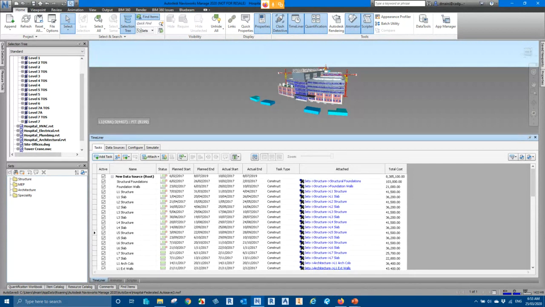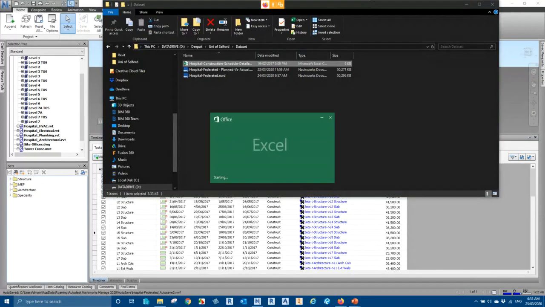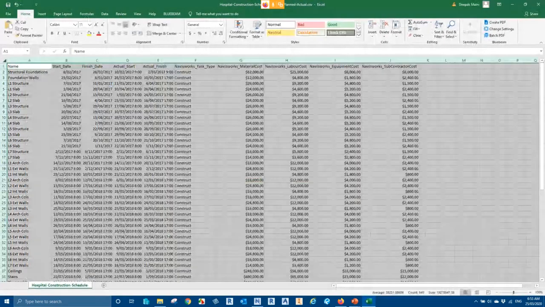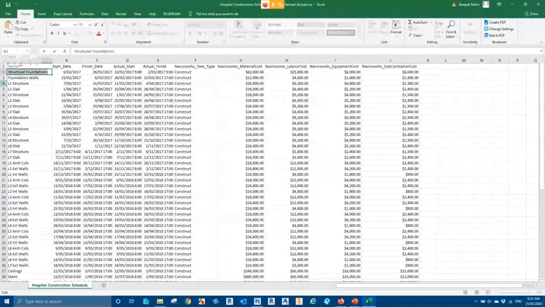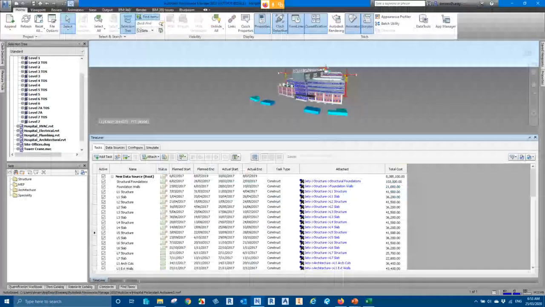Yes, absolutely. And this is a very, very common problem that we face. And the reason is because nobody is going to name their models or layers to match the task names. So what I strongly recommend is to create search sets. And normally what I do is I tell everyone to go into the schedule and then copy the names of these tasks here and specify those names as the names of your search sets that you create.